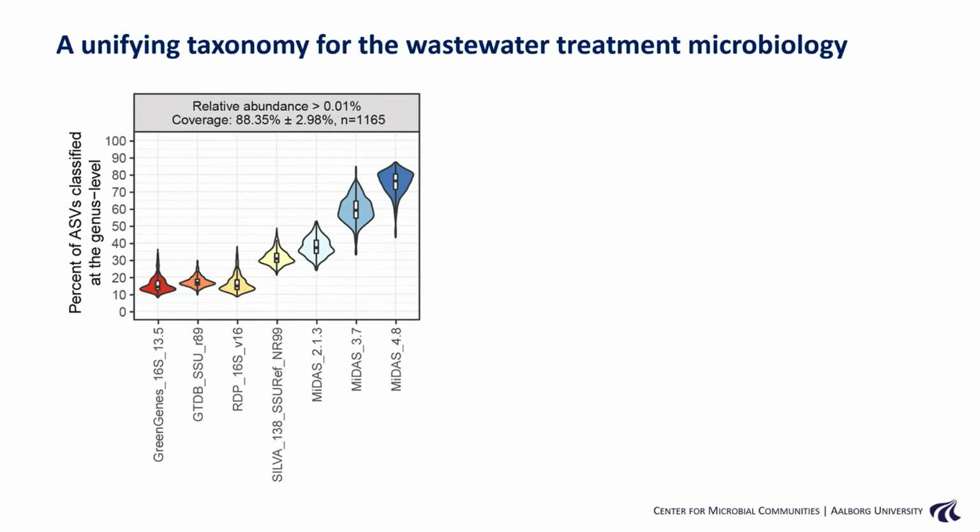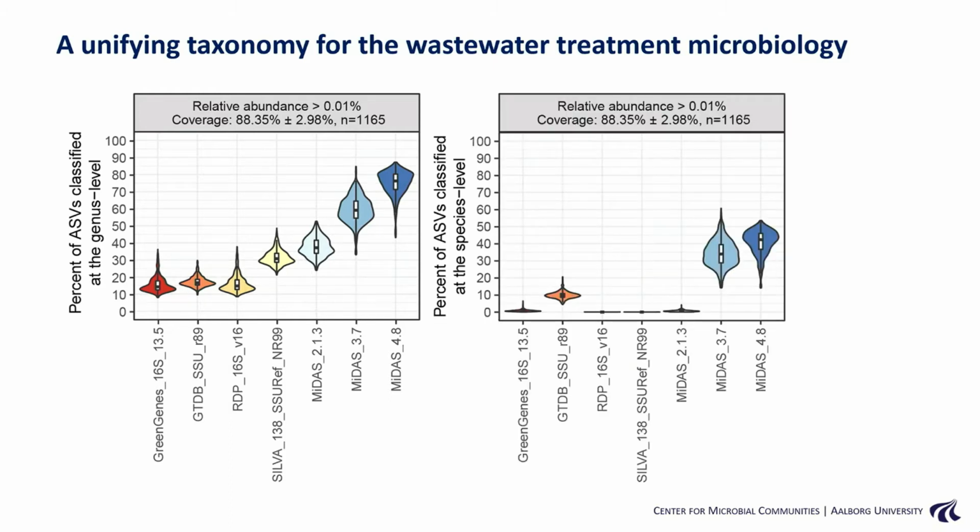The other thing is about the taxonomy. Can we actually classify the bacteria more precisely? And when we say precisely, we want to go to what is called the genus level or the species level. If we look at the genus level here, we can see that this additional taxonomy we created with the AutoTax procedure makes us able to classify a lot more bacteria at the genus level. So you can see with MiDAS 4, around 75% of all the amplicon sequence variants can be classified at the genus level, whereas with the universal reference databases, where the best one is the SILVA database, we are around 30%. So it makes a huge difference in how precisely we can characterize the bacteria.